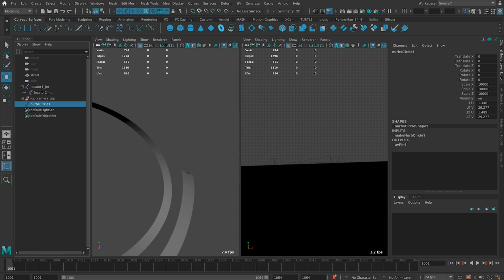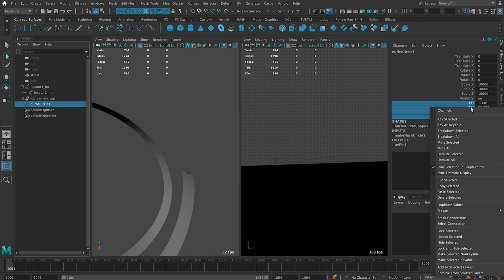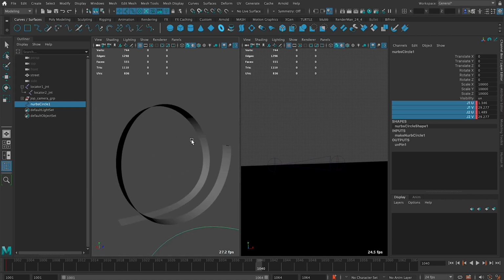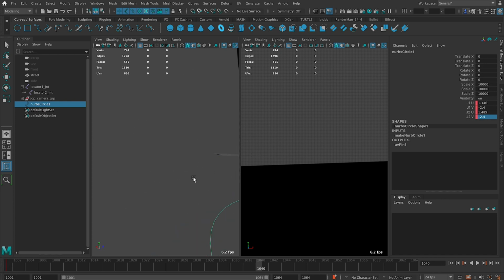and we can go and set a keyframe for these values. So I'm selecting these, right click, key selected. Then I'm going like 40 frames forward. And now I want to find the V values for the very end of my street, which, if I remember correctly, was something around minus 2.4. So I'm setting them to minus 2.4, which puts them quite close to the end.